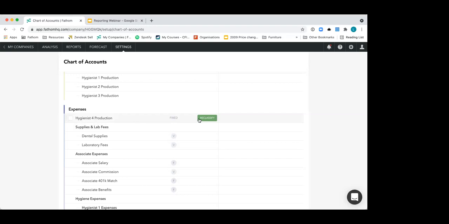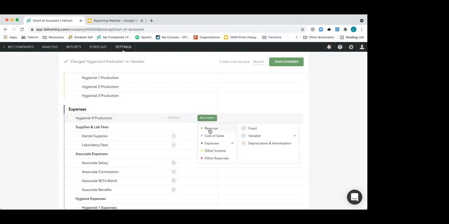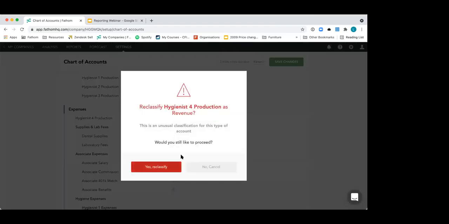Perfect. So if we want to reclassify this to be a variable expense, all we'll have to do is click on reclassify and then move that to variable. And we can also move it down. Sorry about that. We'll reclassify that to revenue. There's lots of options. And you'll see that this will pop up if it's something that we might not think necessarily makes sense.